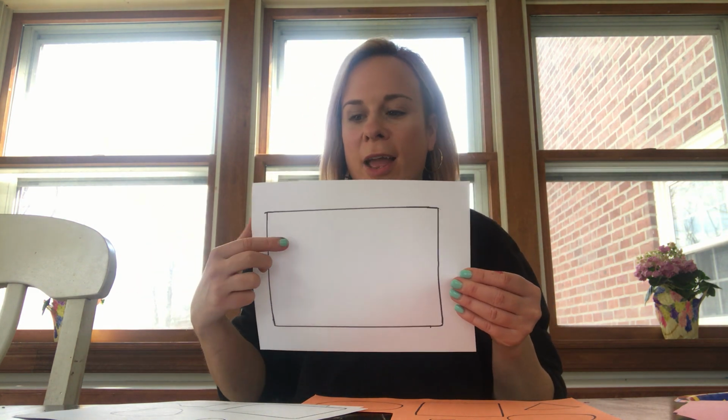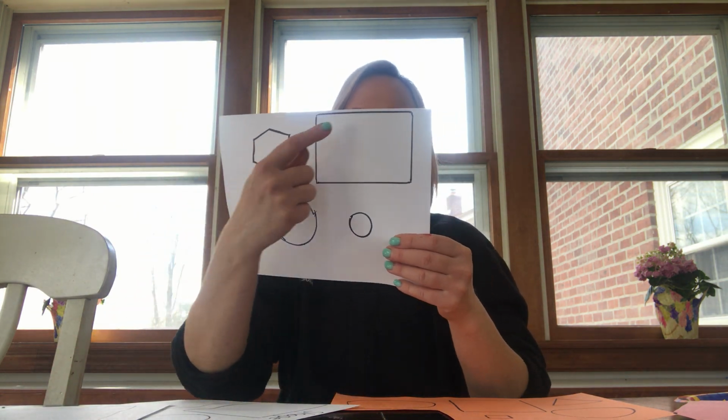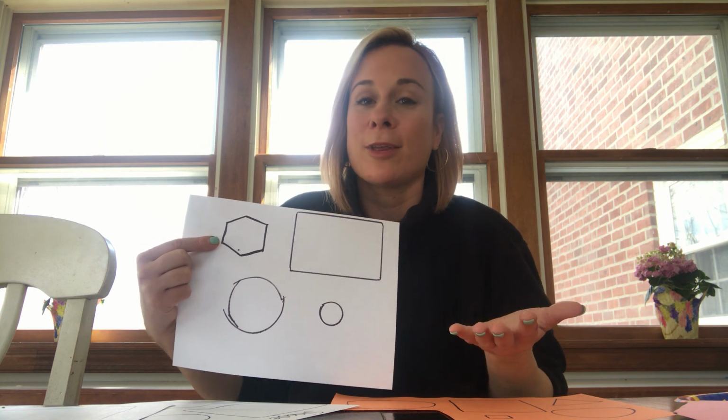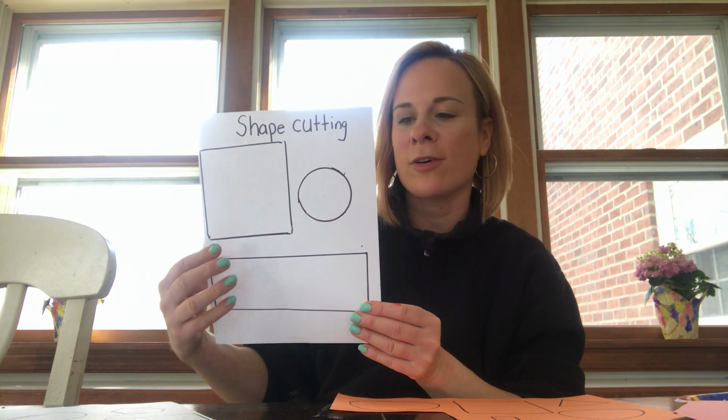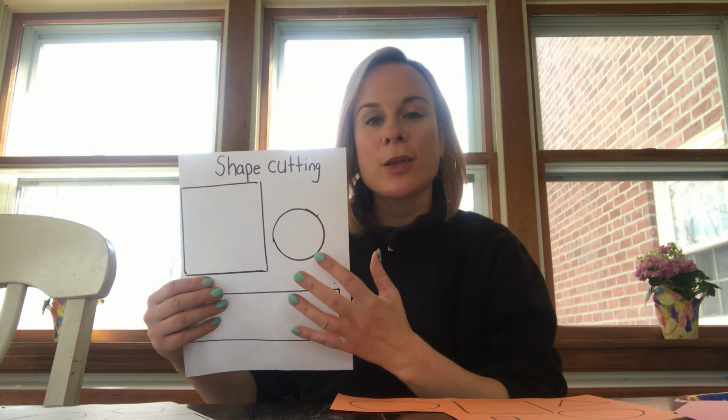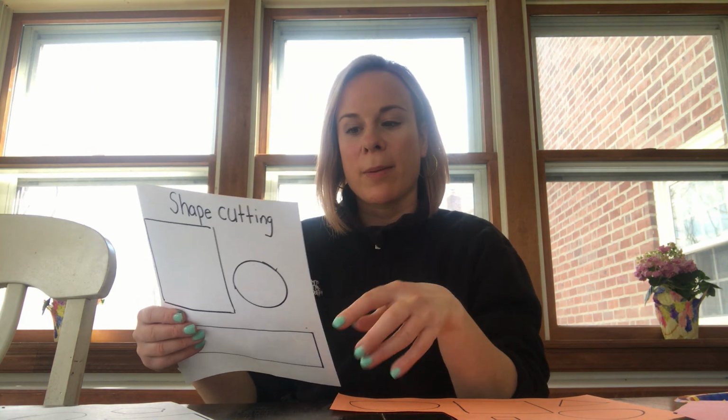So parents, once you found a couple objects in your house, you could trace these objects just like I did. I found a big rectangle. This was the shape of a book that I had. I found some smaller shapes that I went ahead and traced. Now the hexagon's really hard, so I did go ahead and draw that for you, but like I said, if you have something that you could trace, you can go ahead and do that. But basic shapes, like look, this is the square, this is my rectangle, this is my circle. So what I did was found some objects, place them on a sheet of paper and trace them.